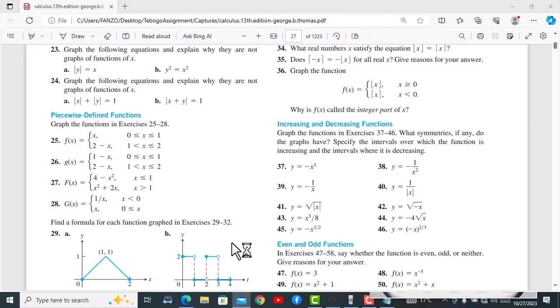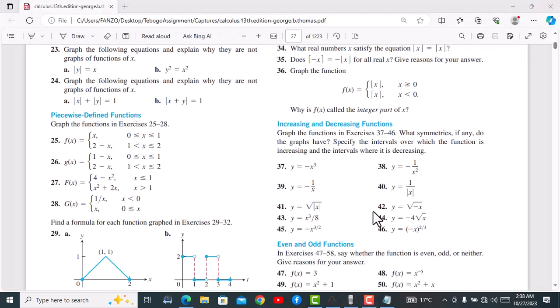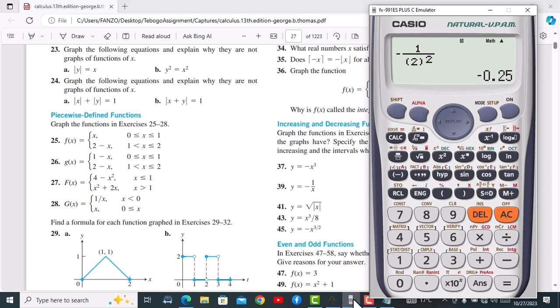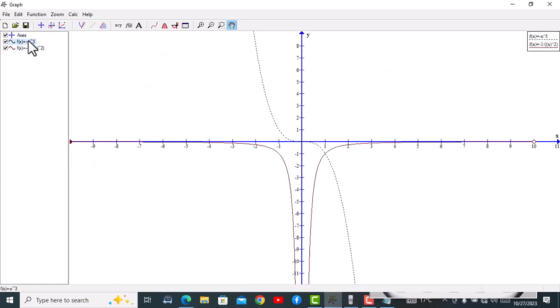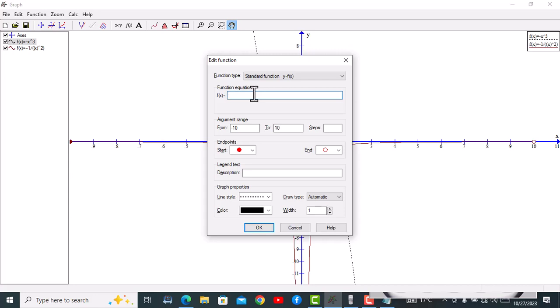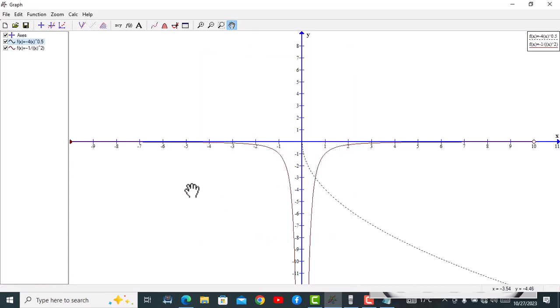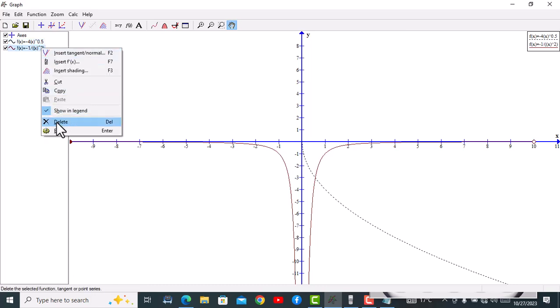Okay, we can continue in this, and where can we go now? I'm not going to do that, that will be left for you. Let me just do these ones. Minus 4 the square root of x. So we can look at that. Minus 4 the square root of x. So let me just come here and just have minus 4 x to the exponent of 0.5. I can have that.